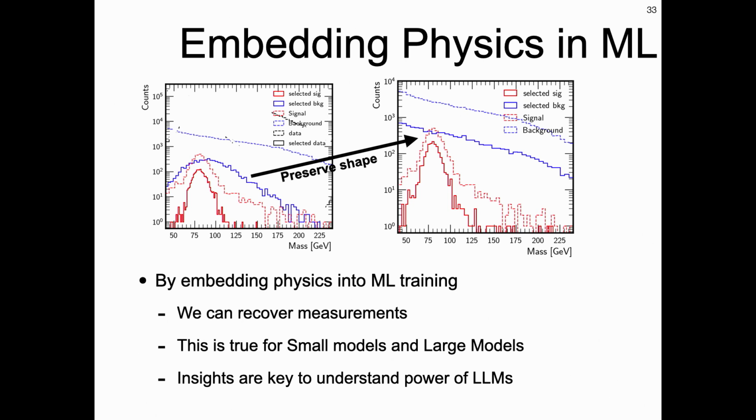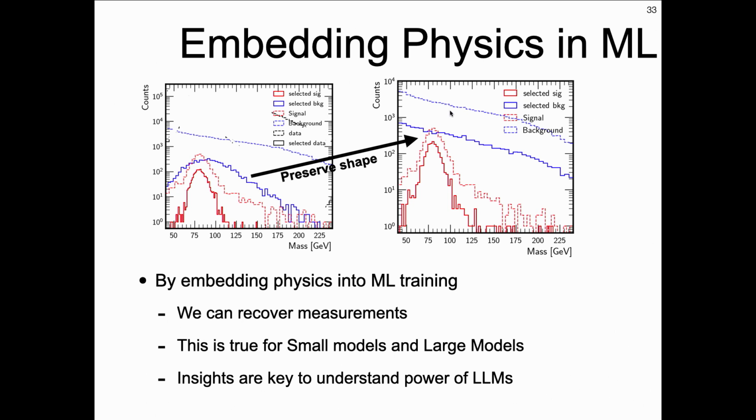This doesn't use ChatGPT, but this kind of goes to the guts of how we build these things. And it teaches you how you can respect physics principles and embed them into the network. So here's an example from one of the labs where if you want to find a bump on flat data, if you just train a neural network, it makes a bump out of the background.